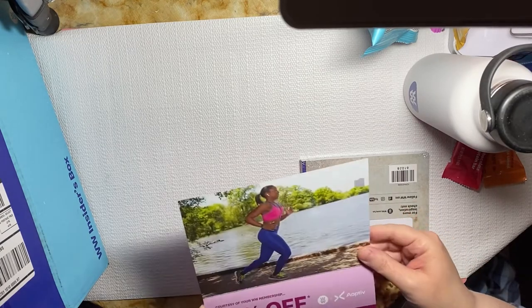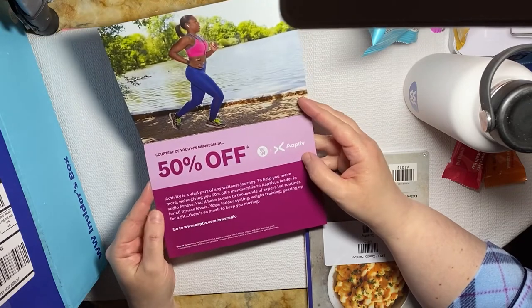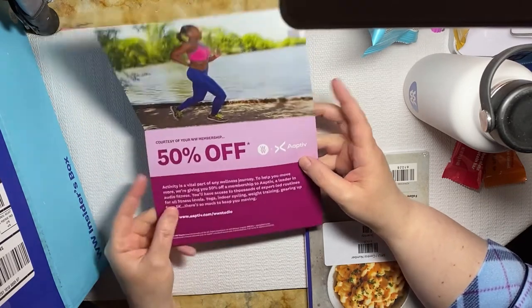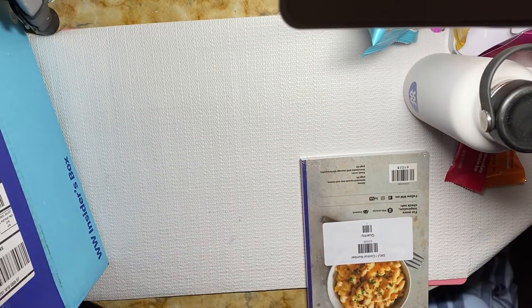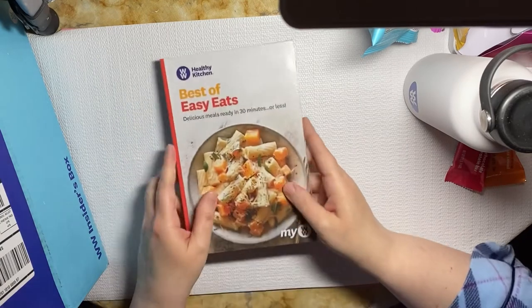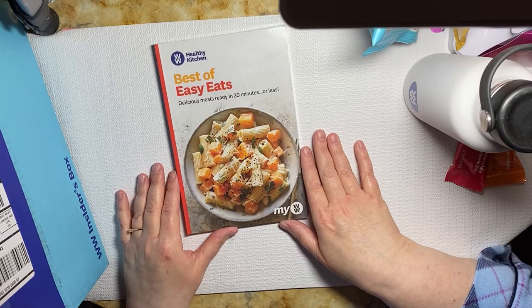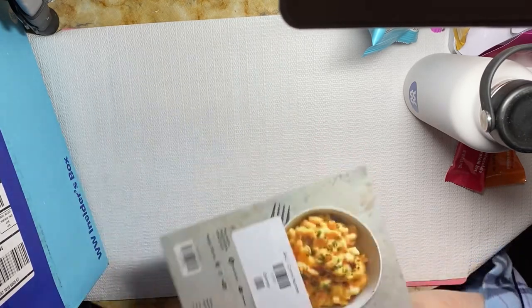On the Aptiv app, they give you a 50% off discount. I most likely will not do that since I tend to do the Walk at Home programs. But you also get three recipe booklets — Healthy Kitchen: Best of Easy Eats, delicious meals ready in 30 minutes or less. That's really nice.